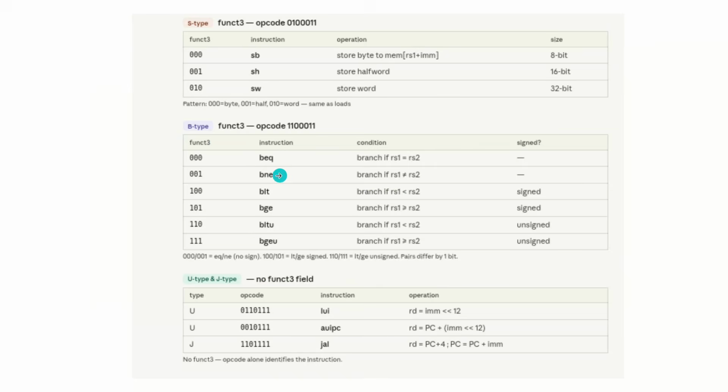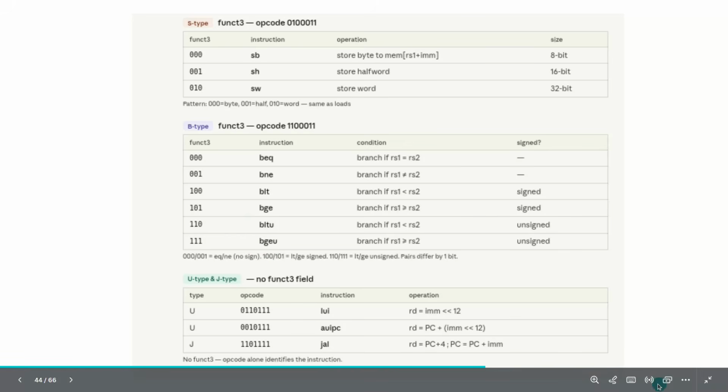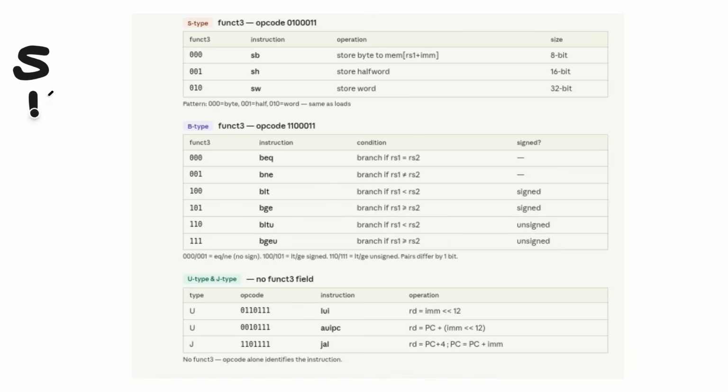Now for B equal, B not equal, B less than, B greater than, that you have to remember: 0, 0, 0, 0, 0, 1, 0, 1, 0 is not here, guys. Here it is 1, 0, 0, 1, 0, 1, 1, 1, 0, 1, 1, 1. So here you have to remember that, guys, if you know the store's opcode was what? Guys, I have told you the load opcode is this.